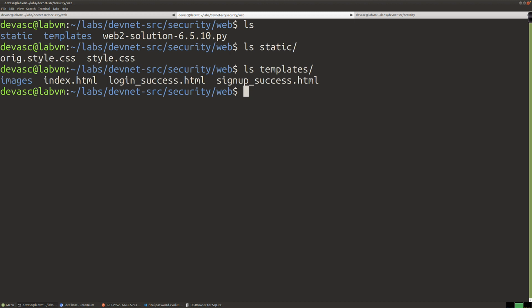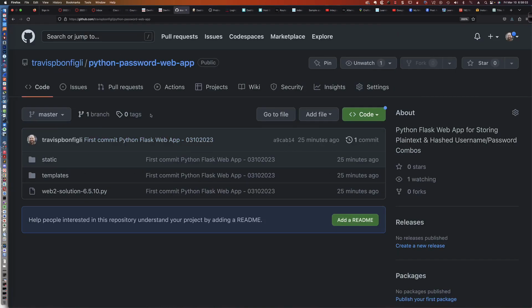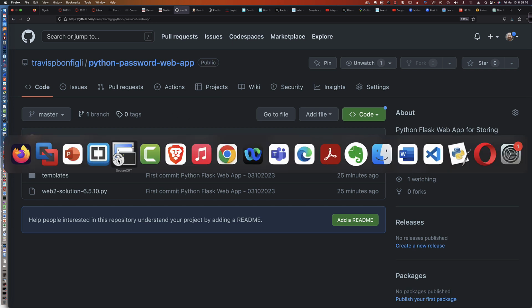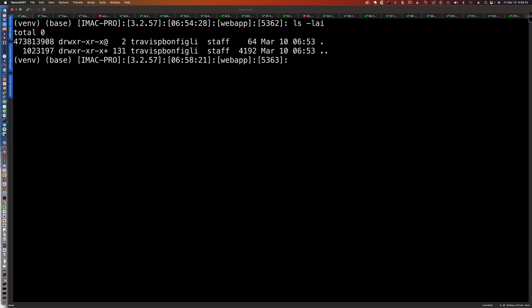So again, here are all of the files you're going to need. I've already pushed all of these files to my GitHub repo. So in order for you to download all of the HTML, all of the CSS, and the Python script, which is 100% functional, here's all you would have to do. So I'm on my iMac here, which is not where we have the web app stuff. If you can see here, I've got nothing in this directory. So if I was to say git clone https://, and this is the command that you would run to get all these files. I've also placed it in the comment section below.